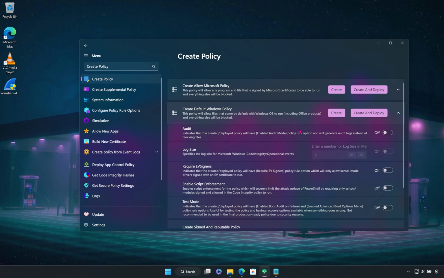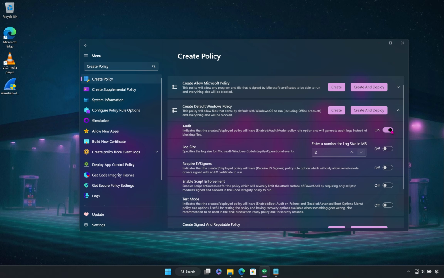Now, let's create a default Windows-based policy in audit mode and deploy it on the system. This policy will be used to generate audit logs whenever unauthorized applications attempt to run.